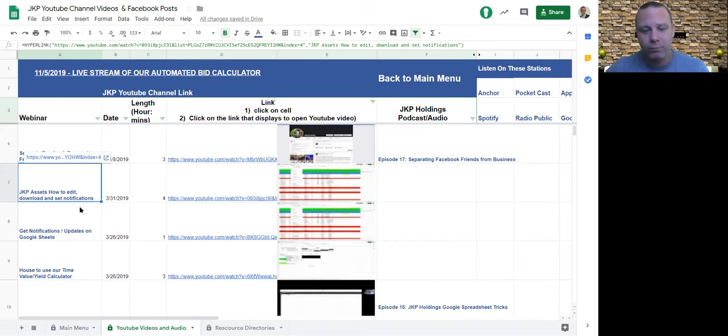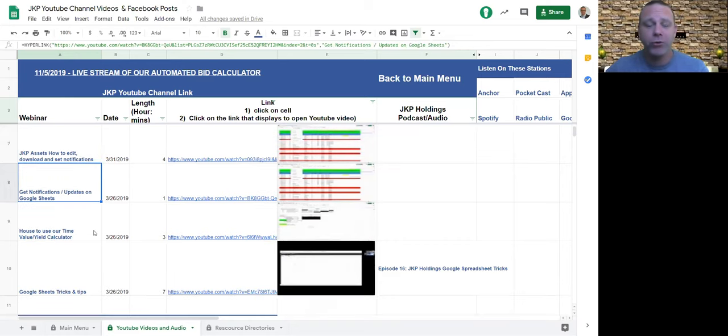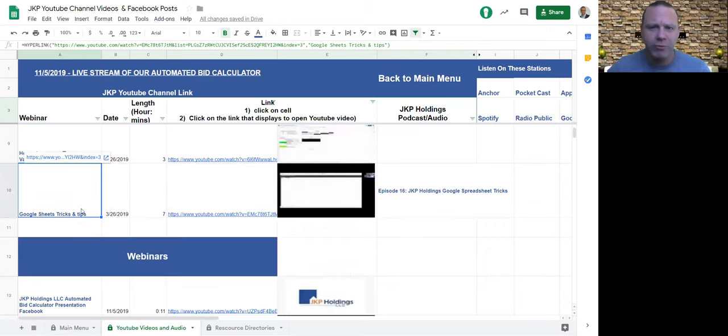Amazing. You can set notifications, of course. In any of our spreadsheets we share online, you can set a notification so that any time we make a change or add something to it, especially the group directory, you get notified of a change. There are also some spreadsheet tips and tricks we've covered previously that help you along with spreadsheets. Check that out and see if that works for you.